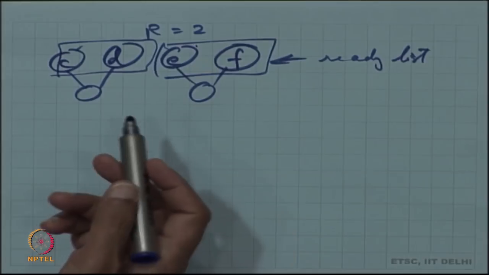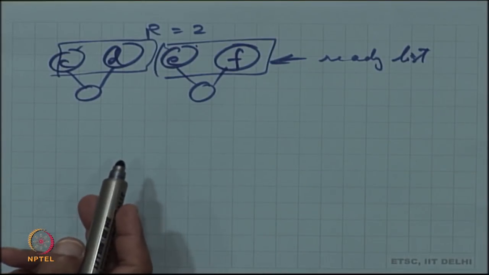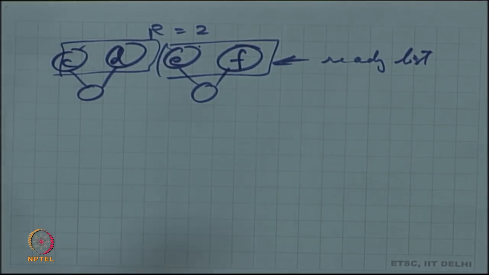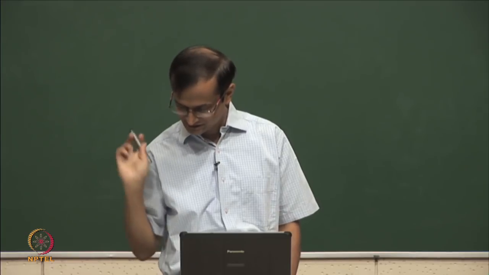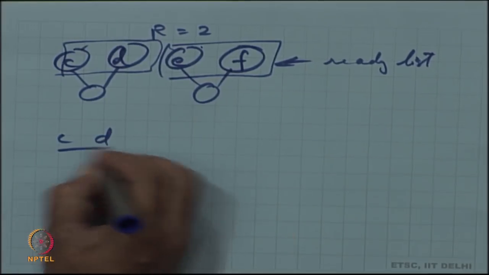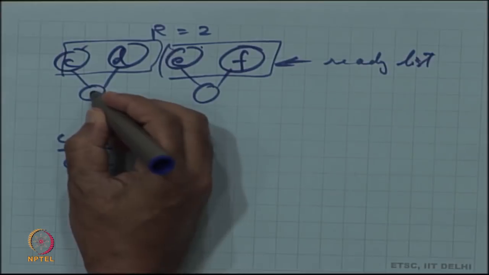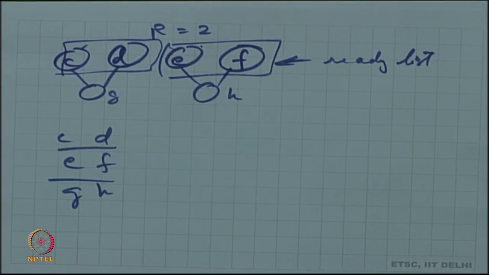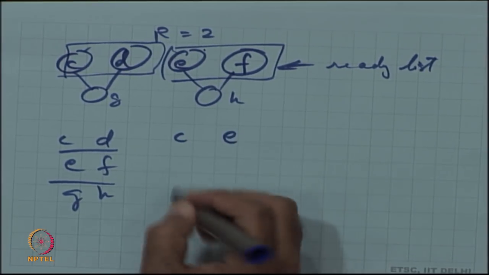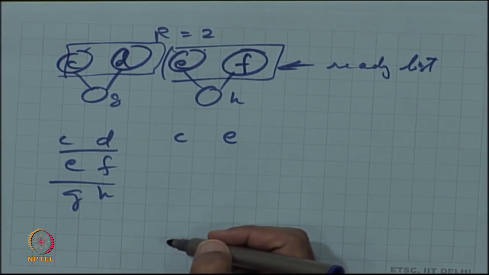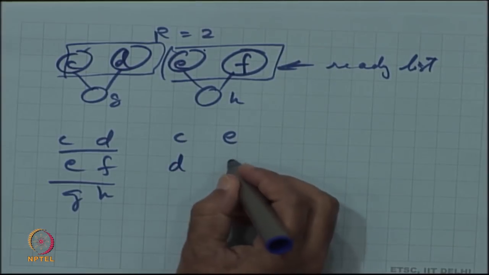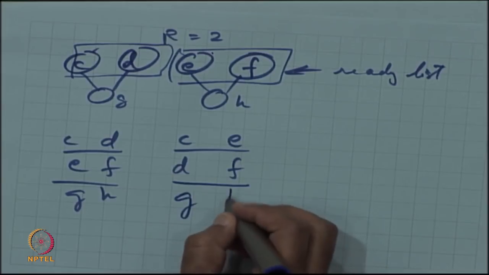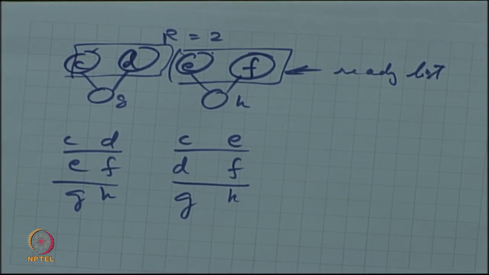Okay, so with R equals 2, shall we go and schedule this? It should come out the same. At least in this example, the schedule comes out the same. There is some merit in the argument. Unfortunately, it does not show up in this example because you have CD, you have EF, and you have GH, right? That is my schedule. If I had chosen CE as the first cycle, DF in the next, then GH, you still get the same result.